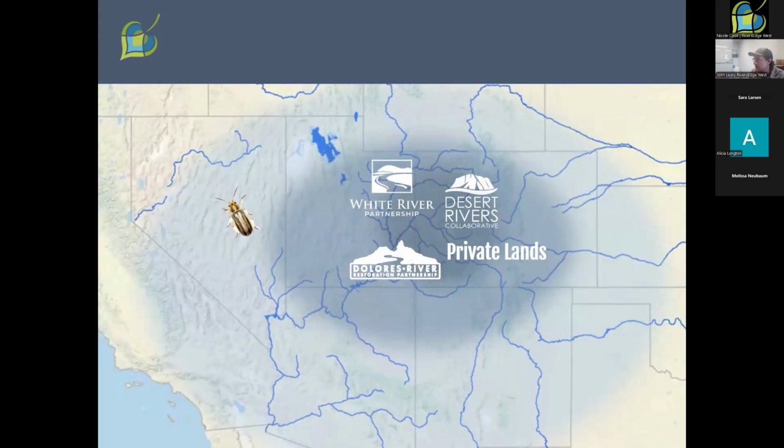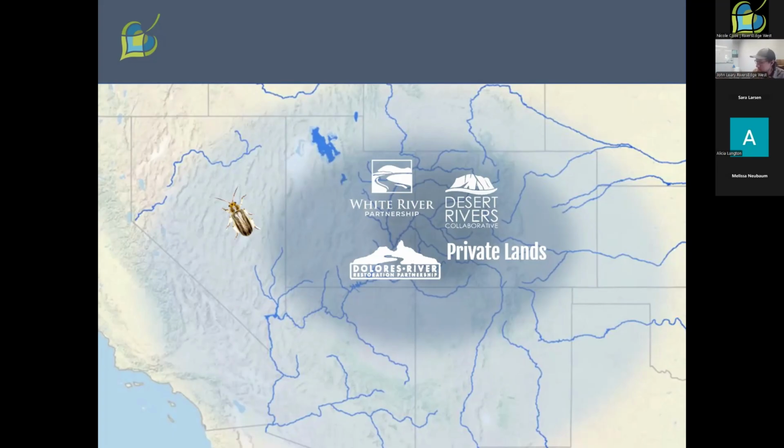This map represents what we call our spectrum of engagement, with a darker hub in our main focus area in Grand Junction and Western Colorado and Eastern Utah. From Grand Junction, we have 3 restoration coordinators that lead 3 partnerships.